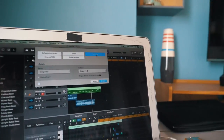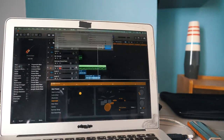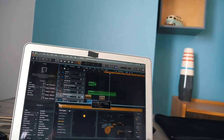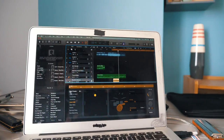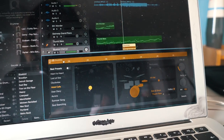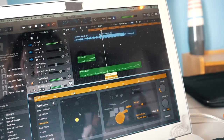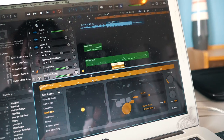One funny thing for the drums, you have this drummer option. You can put Logic Drummer. So if you played not too bad on the metronome, it should make you a track. And you can put it, for example, when the beat starts. Well, it's not too bad this time.